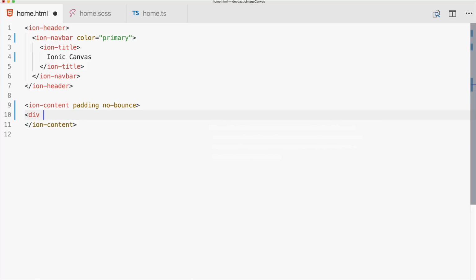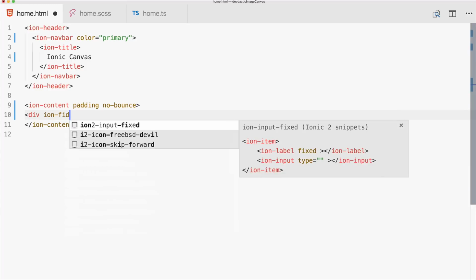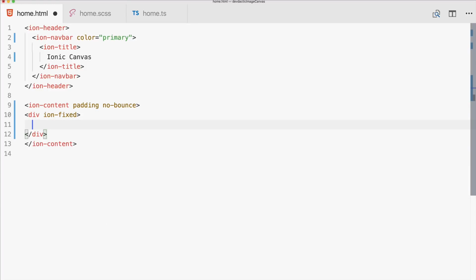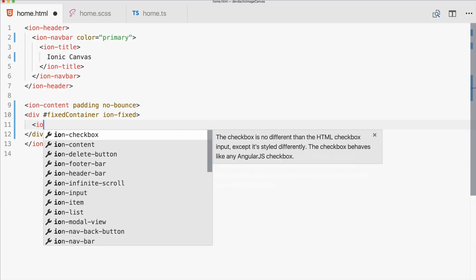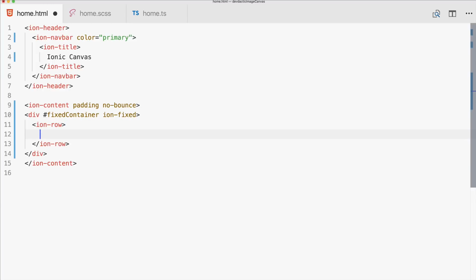And then we will put the canvas into a container which uses ion-fixed, and this works not completely as you might think. So you could think this is now a sticky element, but actually it's in a separate container, and therefore the content of this div will be above our ion-content. So we have to add a little trick. Let's call this fixed container, and we will add some CSS and additional logic for this inside our class later.